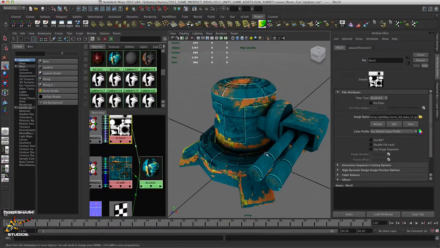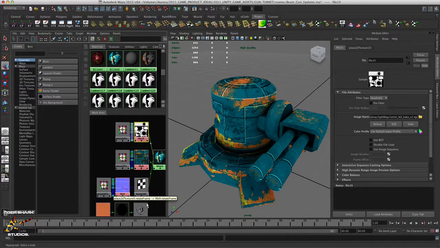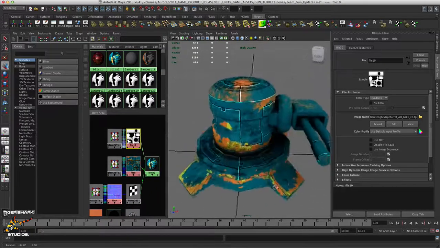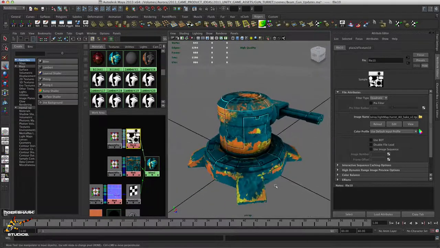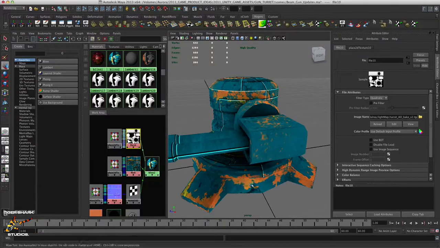This is very useful as well if you want to spit this model out to your game engine, i.e. Unity or UDK, because you're going to get a nice base material as in Blend 2. You're going to get your texture go across, you're going to get your ambient go across, and you're going to get your normal map go across. Okay, so there you go. I just want to finish up. That's ambient occlusion mapping for simple models.